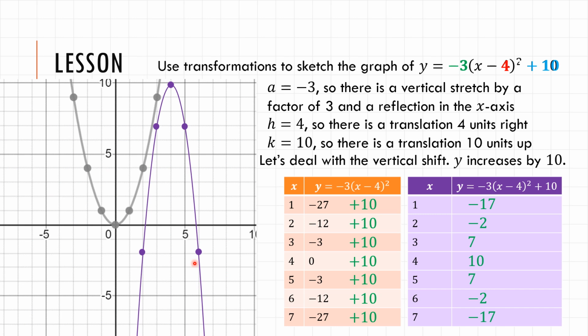This is the long way to do it, to make a table of values for each transformation, one step at a time. It doesn't take so long, but who wants to make 4 different tables? You know, that can be a little annoying. So instead, I'm going to show you one more, a little bit faster way to do it. Then we'll summarize the lesson, and I'll show you probably the fastest way to do it right after that, and then I'll give you some time to practice. So let's start again.